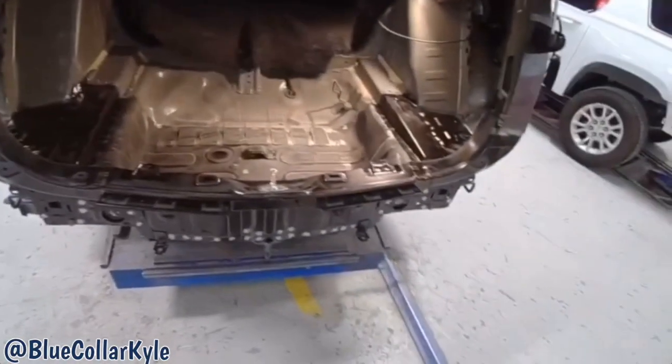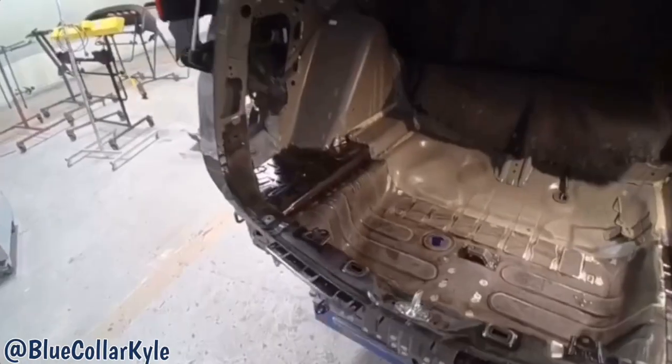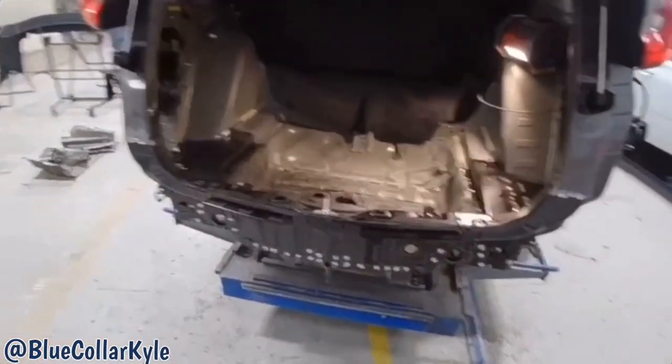So I'm gonna pull this back apart, pull this rear body panel off and these pieces out, and put my weld through primer down. Then I will get this one jigged back together and start welding on it.